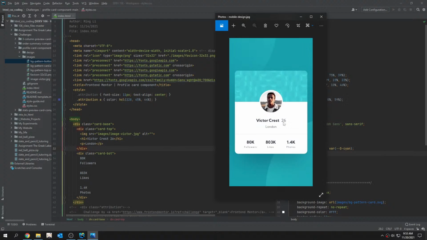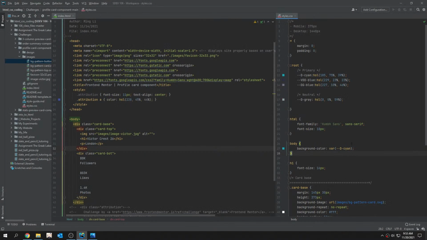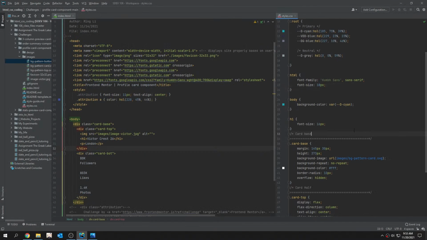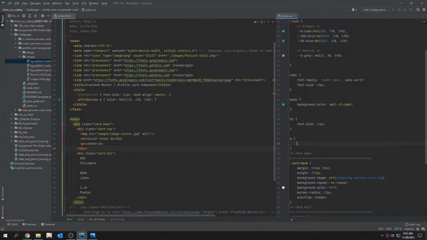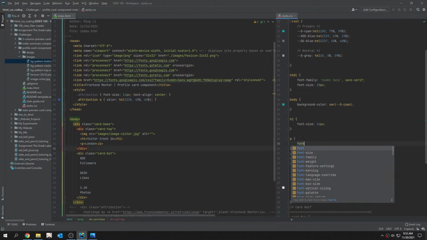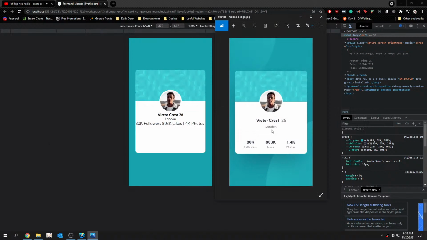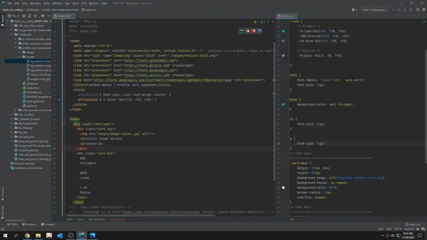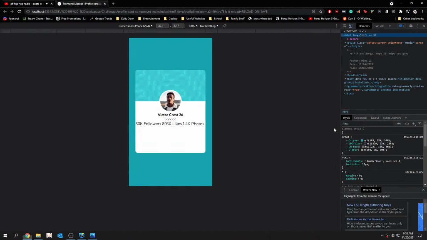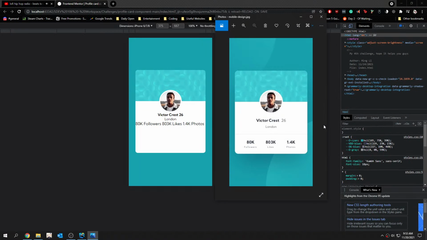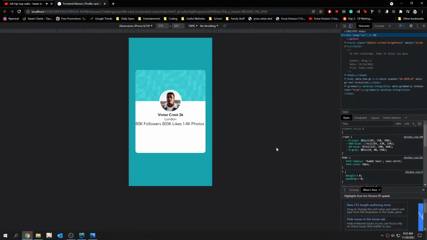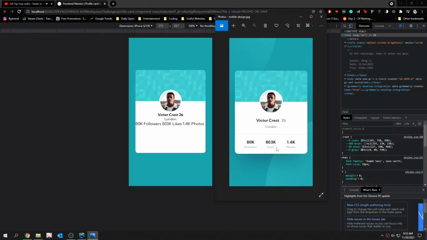It seems like all these have the same font, probably. 16, and then we will do paragraphs to be font size 14 pixels because it seems like it's only a little bit smaller. And by a little bit, I'm pretty sure it's gonna be just 15. Yeah, that's about right. Well, as best as I can be anyway.